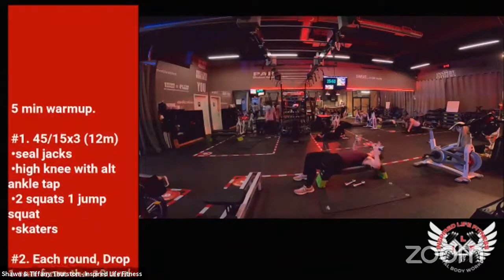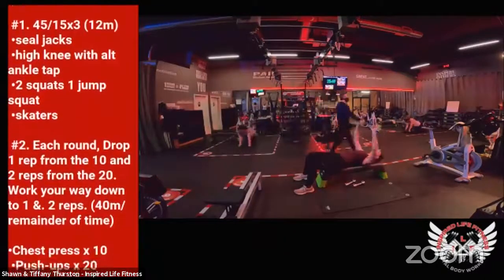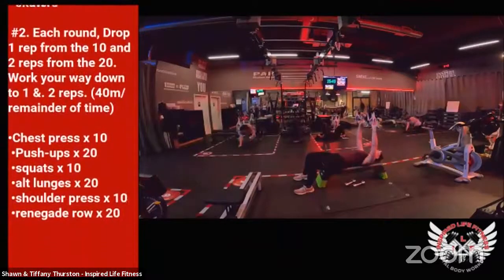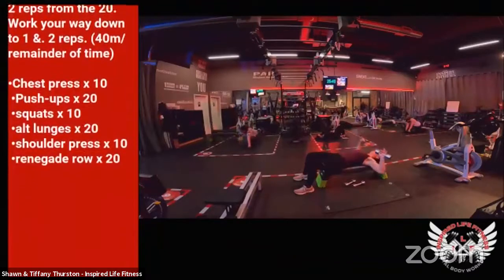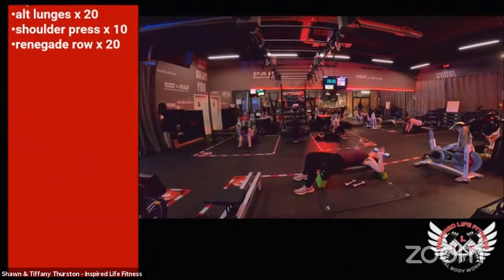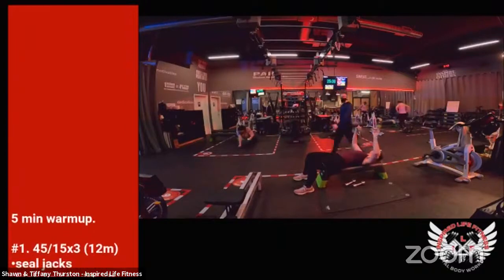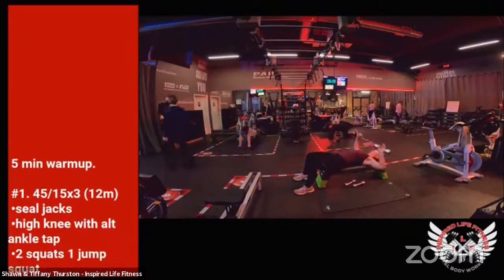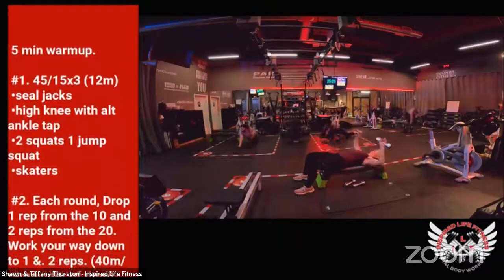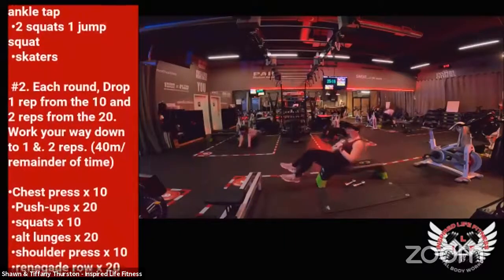Good job, Lori. Looking good. Breathe. You versus you, team. Nice. Got 18 chest press. Or sorry, 18 push-ups. 9 chest press, 18 push-ups in that second round.